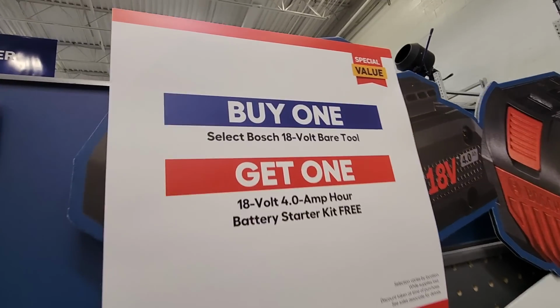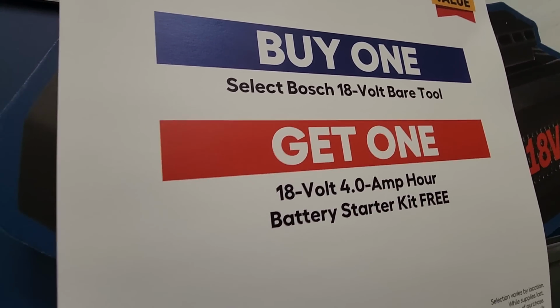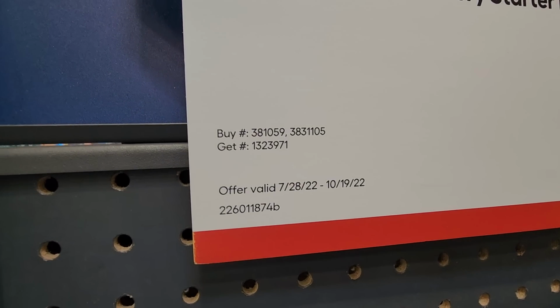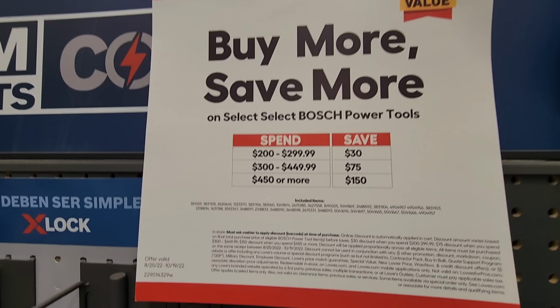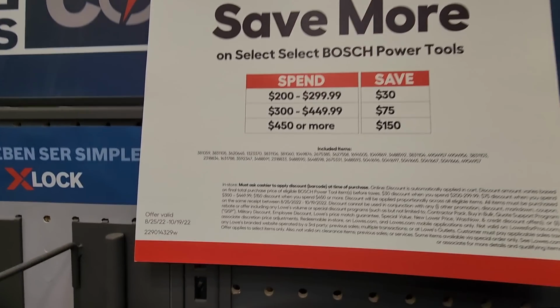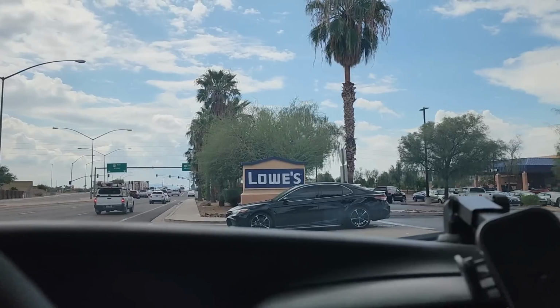97.27, my bad. You got the Select Bosch bare tool. Get a free 4 amp hour starter kit. Runs up to the 19th of next month, October 19th. Then this one, you buy $450, you save $150. You buy $449, you save $75. So this one runs down to the 19th, October 19th. Not a bad little deal.